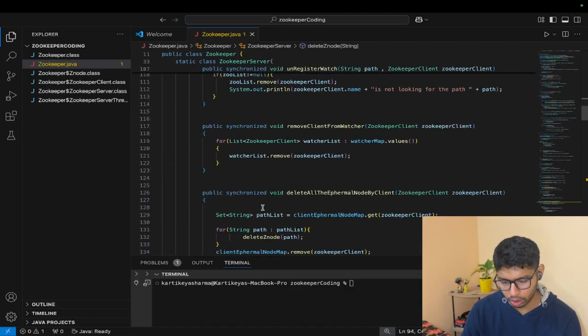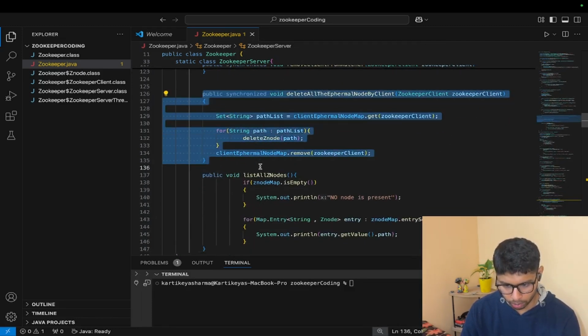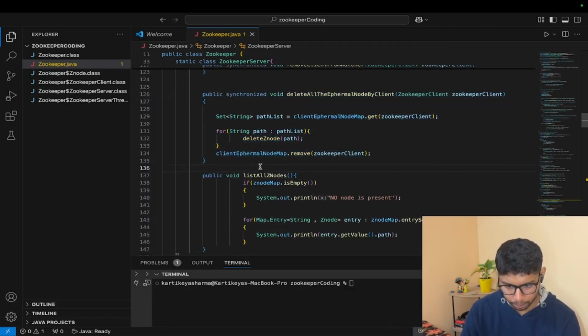And there is one more error. When we are deleting the ephemeral node by the clients, we can also notify the clients that are watching. So when that Zookeeper client is going down, we have this path list.